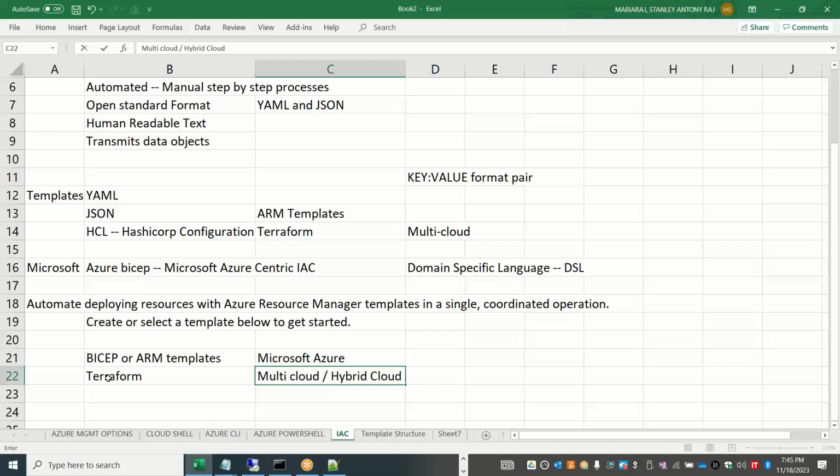Visual Studio has complete support for Terraform modules also, like how you have support for the ARM template module. And Bicep doesn't support on premises, whereas Terraform supports on premises, AWS, GCP, or any cloud for that matter. So this is only specific to Microsoft Azure.